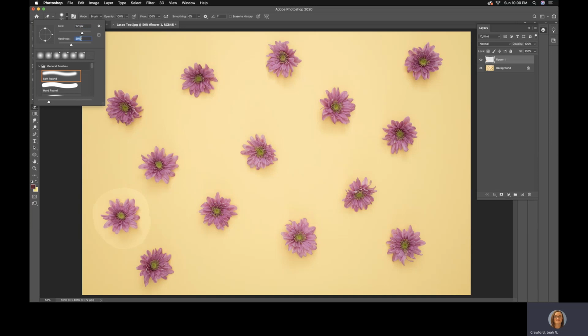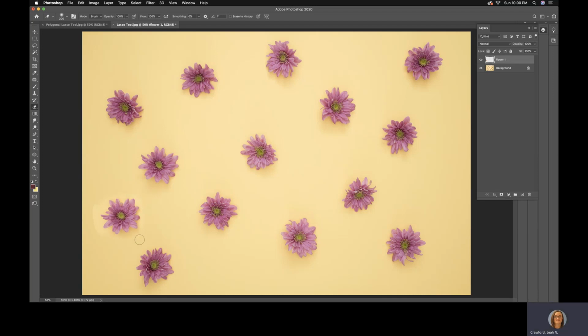Say I had it on 39%. I could also just come in here and type the number 0 and hit enter, and all of my settings have been saved. If I want to make the brush any bigger while I am working here, maybe this brush size isn't exactly the size I want, I could easily increase the brush size by clicking the brackets next to the letter P on my keyboard.